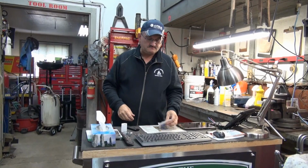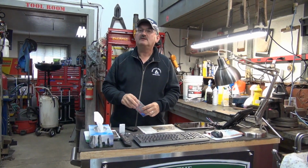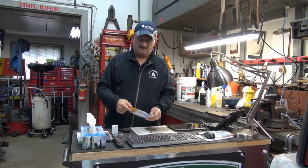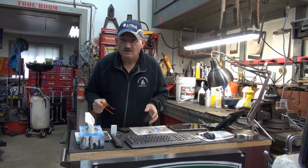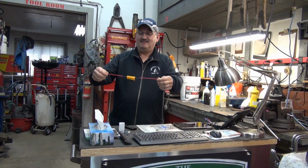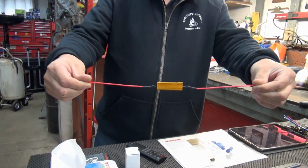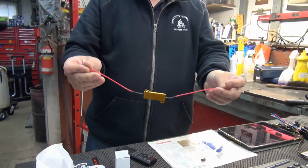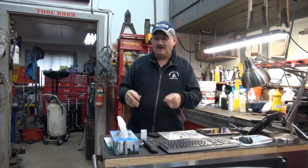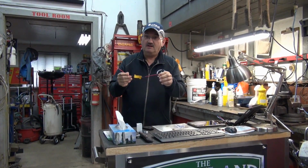Anyway, to solve that problem, you have to get what they call load resistors. Not your sister, load resistors. And that's what it looks like. You basically find your signal light source, your wire to your signal lights, front or back, and you cut the wire going into your bulb, and you join this on here.